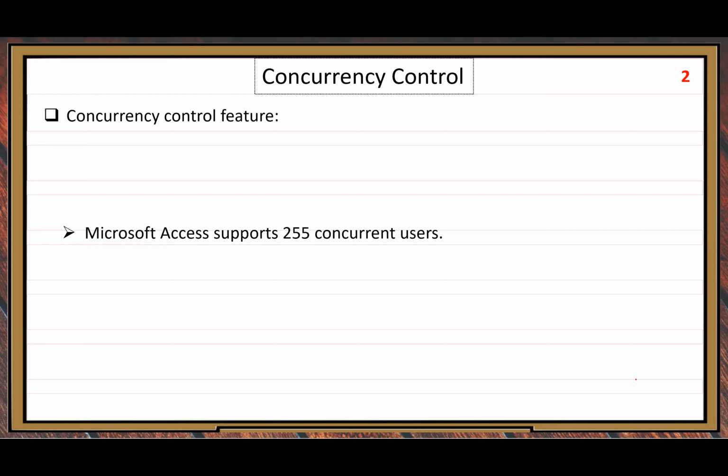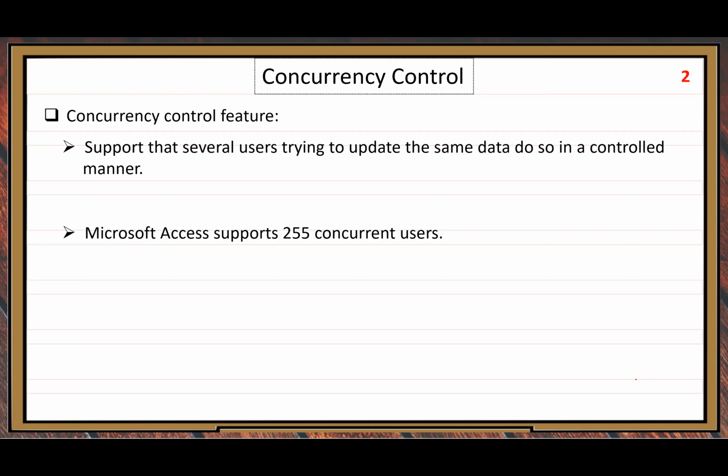How do you make sure you can handle all those database accesses concurrently without any problem? Support several users trying to update the same data to do so in a controlled manner. When they access the same data item, it must be in sequence: first, second, third.